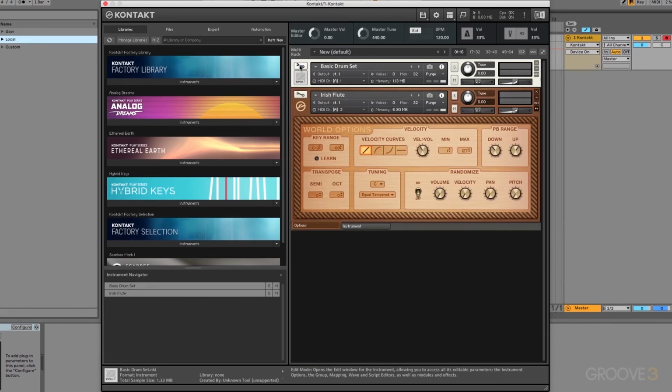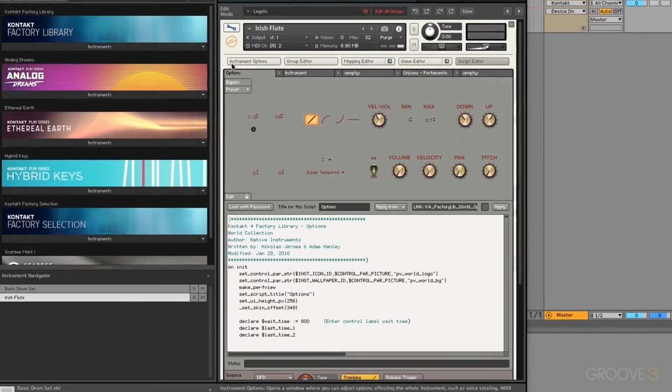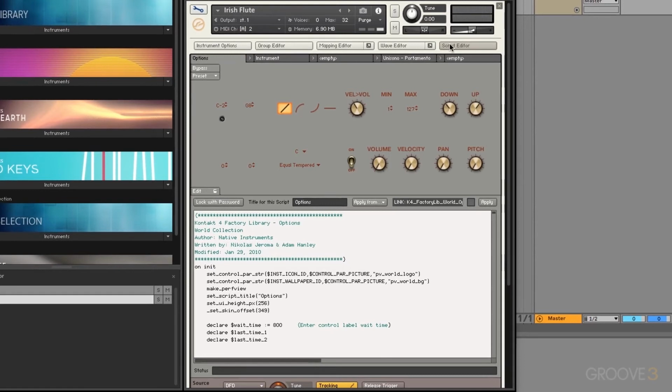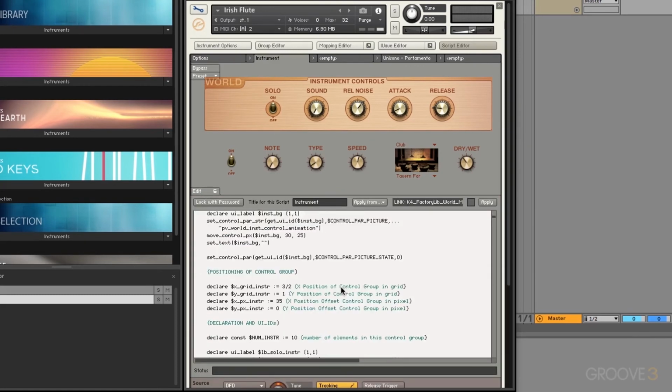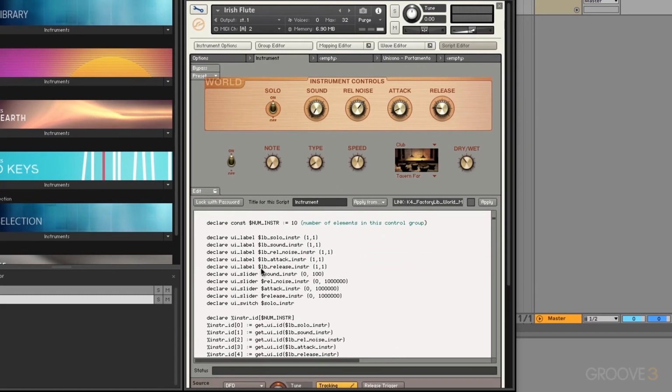So to show how this works, we can go ahead and edit the device. And whenever I open this and have the script editor enabled, you'll see that we have all these advanced options along the top, where all these knobs are. If we switch over to the second tab, you'll see that we have these options here. And then whenever I hit this edit button, if we scroll down through this menu, you'll see that we have all these different lines of code that are defining what these various different sections do.